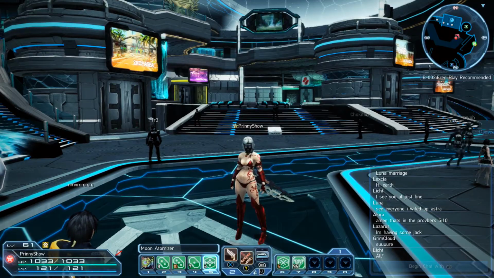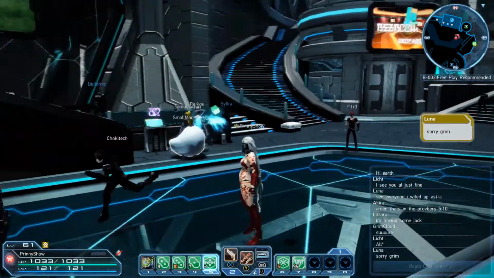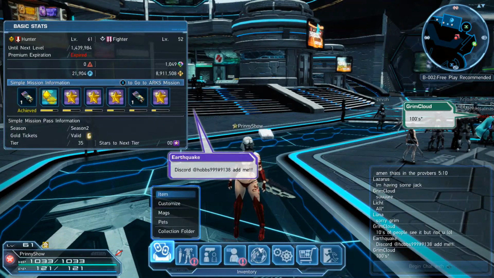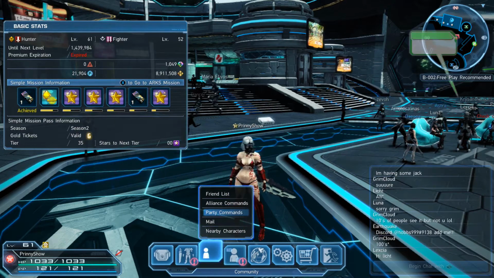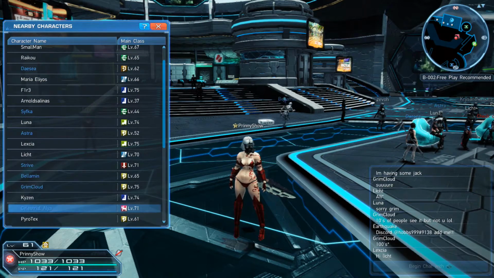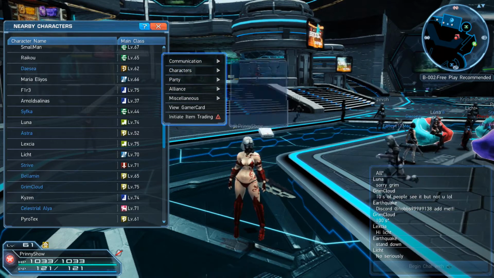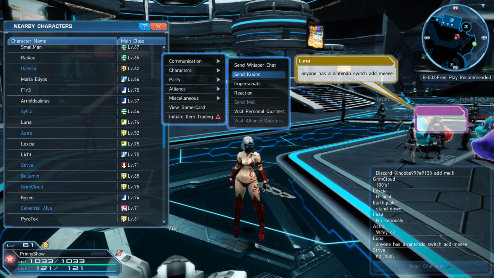And now, another way to get a fun point outside of origin quests and co-op stuff is, of course, if you are in a lobby with a decent amount of people. As you can see, you can also do this in a dungeon if you want. But if you open your little tab and go over to nearby characters, you'll get a list of all the characters in the area. And from here, you can just click on a person, go to send a comment, and go to send a kudos.